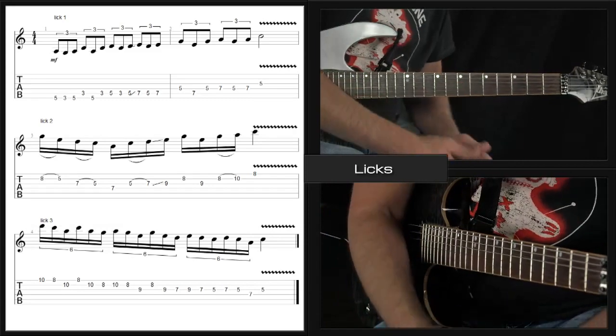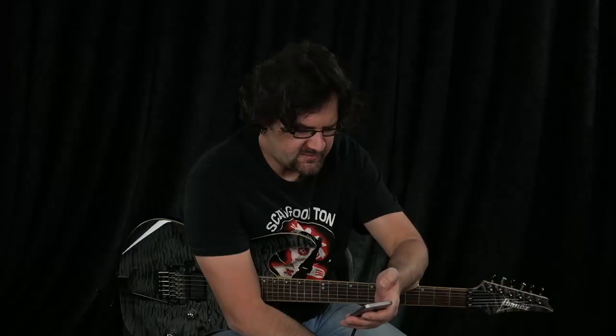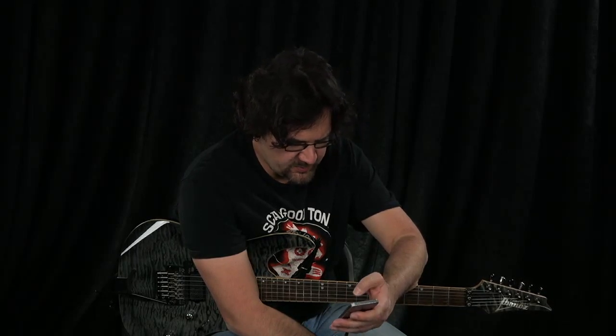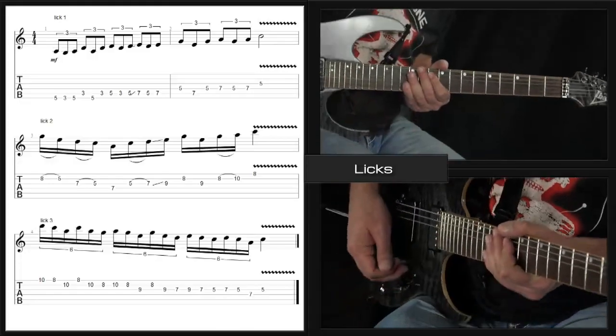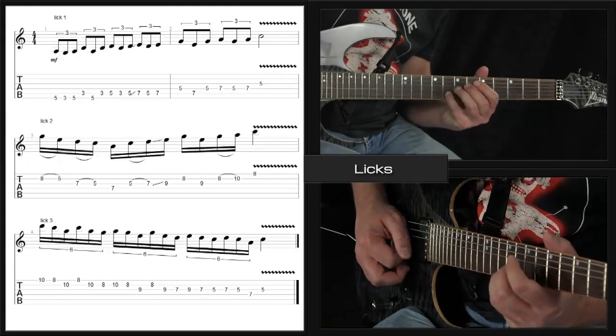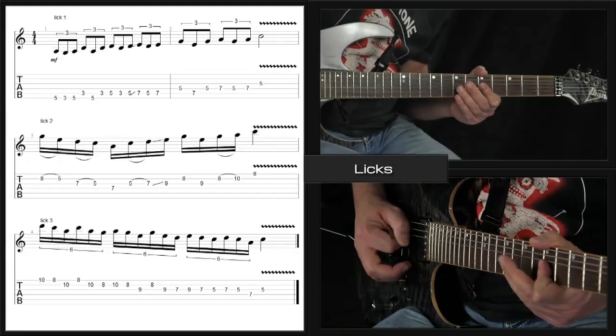And we're in A, and there's a backing track included. We'll try it over the backing track. This is a reggae type of thing. So I've got it on my phone. We'll play it and see what it sounds like. So in essence, over this track, any of the notes from the minor pentatonic scale in A are going to work. We'll verify that. Just playing notes from that pentatonic scale.